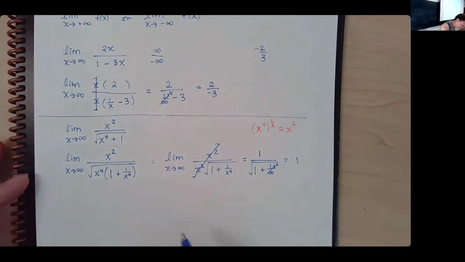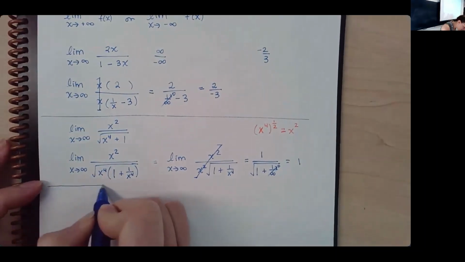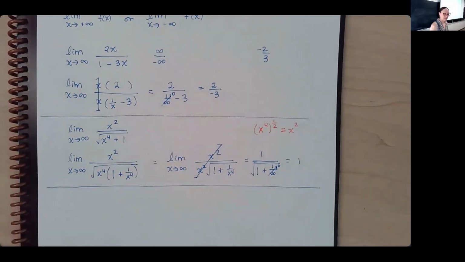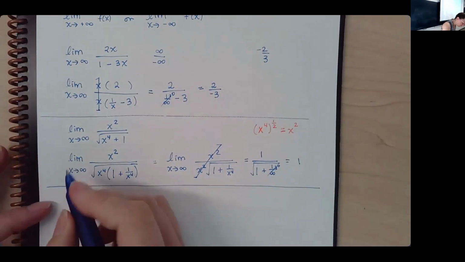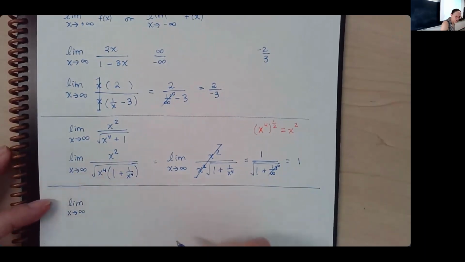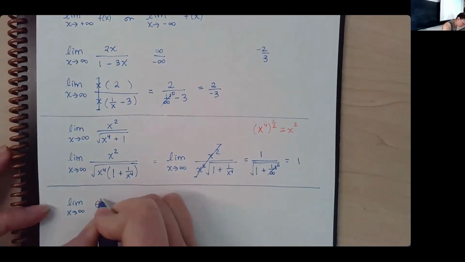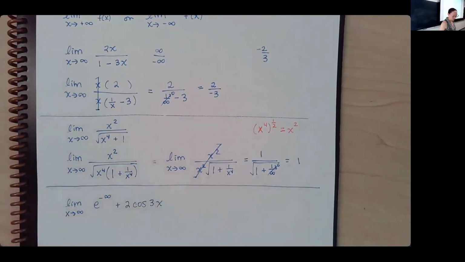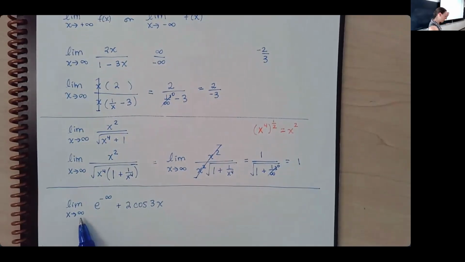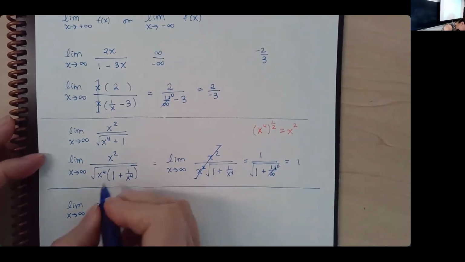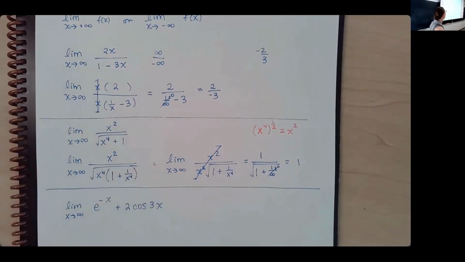I am totally happy to do lots more limits problems with folks in office hours sometime. There was a specific request that I do want to look at this one particular limit, and then we're going to switch to talking sequences and recursive stuff. But 2 cosine 3x. Oh, that's not an infinity symbol up there. That's an X. I just couldn't read that. Okay.